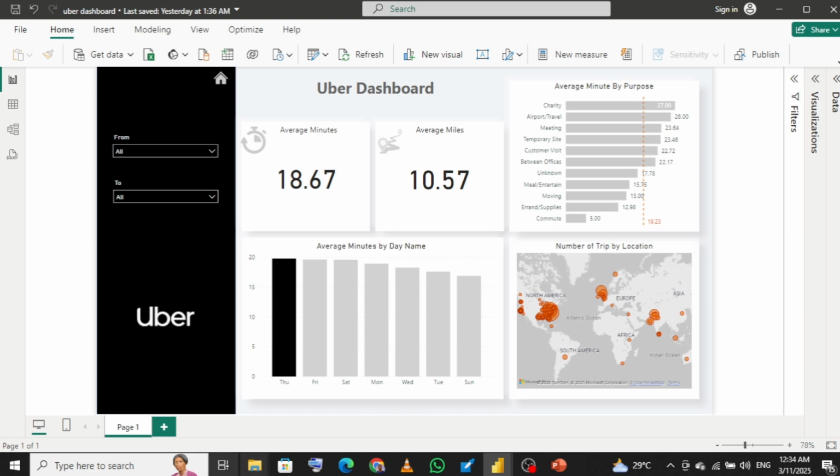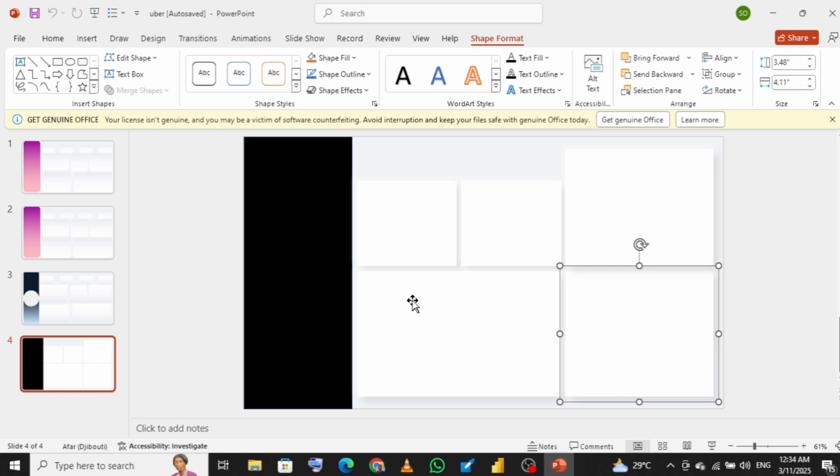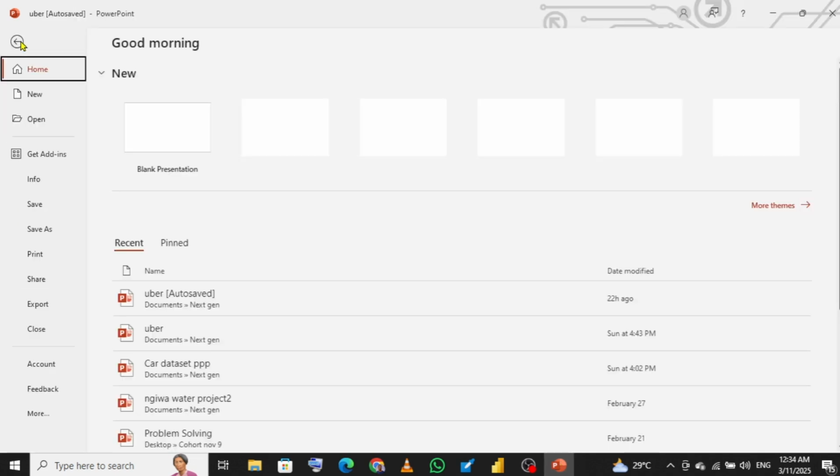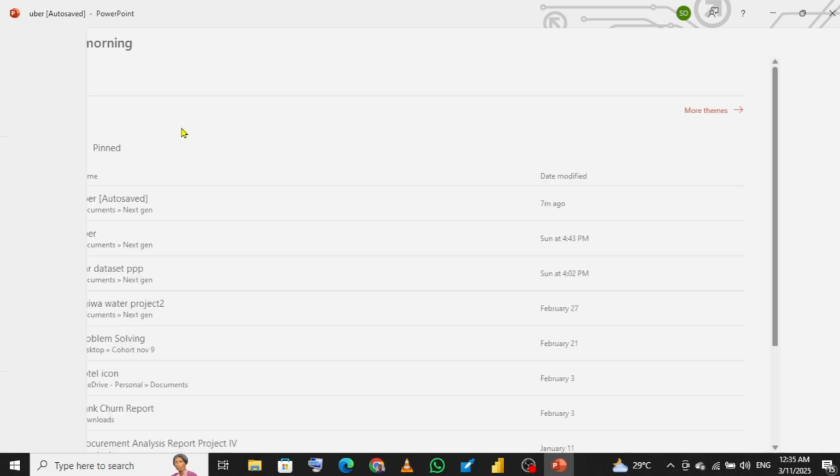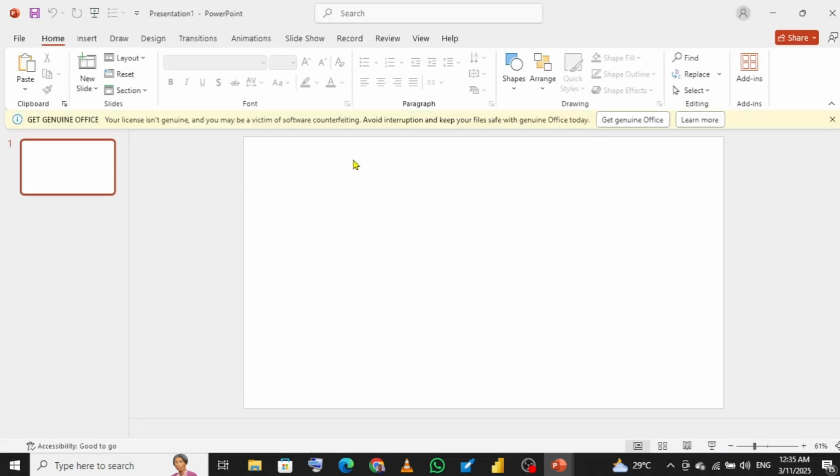You need to go to this search bar, then search for PowerPoint. If you have PowerPoint, then go to it. Once it comes up, just click on blank presentation. Let me start afresh. So I'll click on blank presentation.